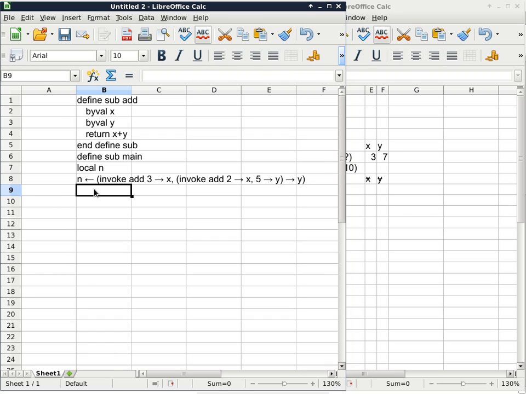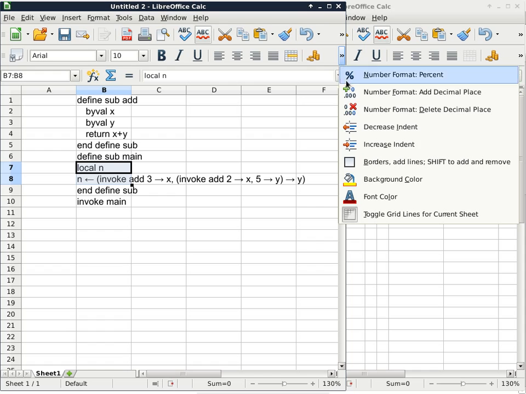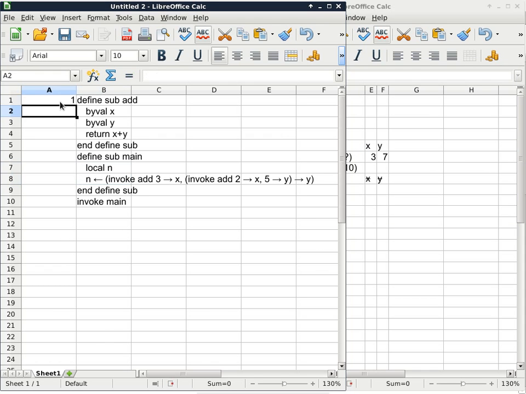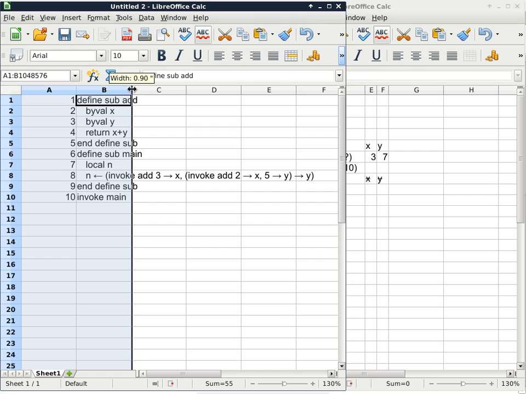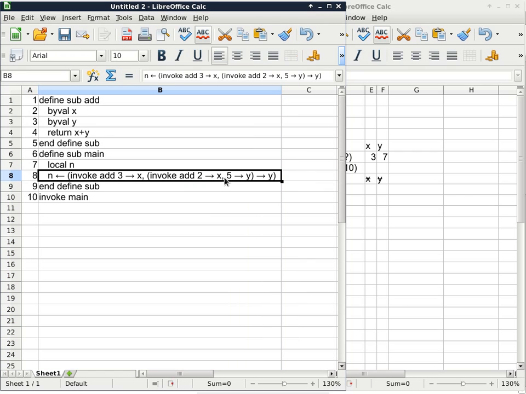And that's it for main, and define sub, and invoke main. In other words, this program is kind of similar to the one that we looked at already, but with one little thing that makes it very different, which is we use the invocation of a subroutine to specify the value of a parameter to another invocation.